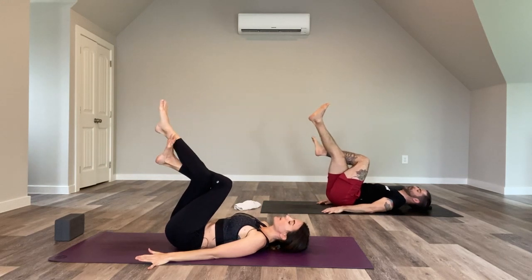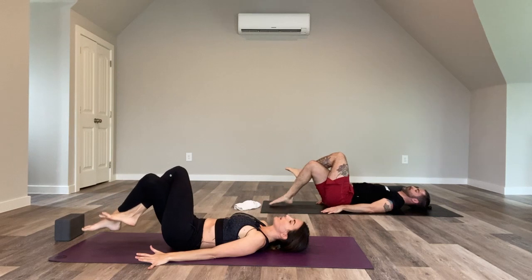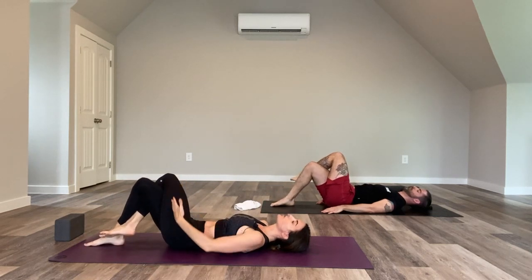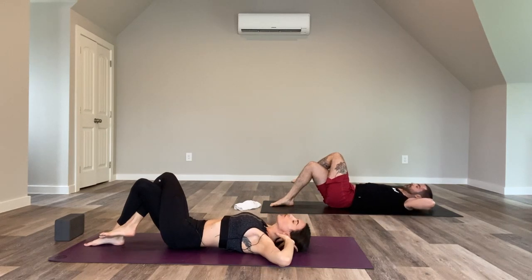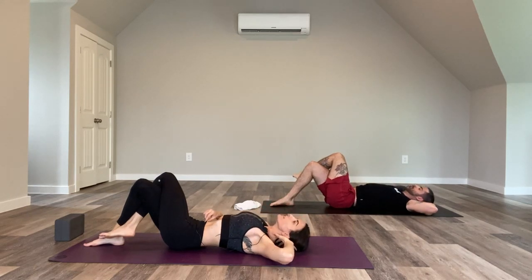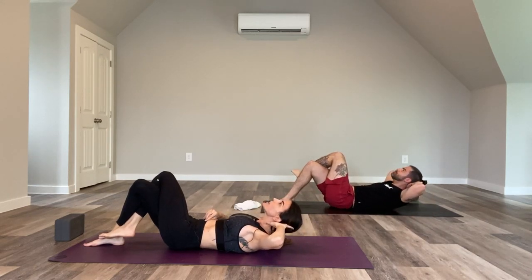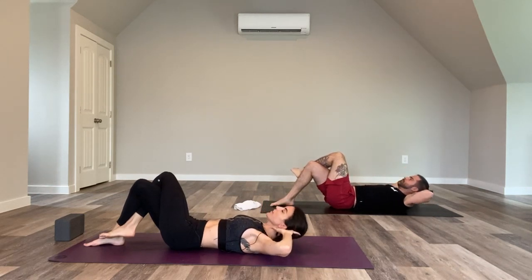Wrapping once, maybe twice. Now we're going to plant the sole of that right foot down to the ground. Once you're planted, you feel that stretch on the left side. Send your hands behind your head. Drawing elbows back. Inhale, lift the chin high. We take those little crunches here. Think about drawing navel in towards the spine, your chin up towards the sky rather than in towards your chest.